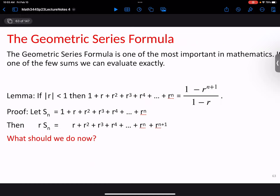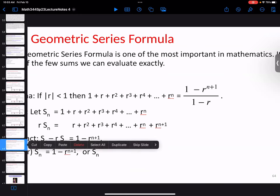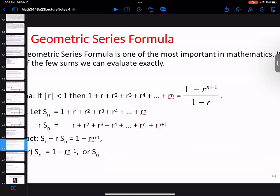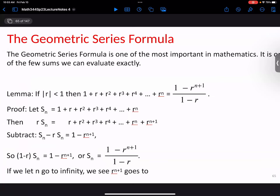The standard proof is: let's consider a finite geometric series. Whenever things are finite, we don't have to worry about convergence issues. We multiply by r, and we have a telescoping sum when we subtract. All the stuff in the middle cancels, and we're left with S_n minus r times S_n equals just the first term minus the last term. We divide by 1 minus r and get that the finite geometric series formula is (1 minus r to the n+1) over (1 minus r). If we let n go to infinity, as long as r is less than 1 in absolute value, this converges to 1 over 1 minus r. If r is not less than 1 in absolute value, you're adding things of larger and larger absolute value, and there's no way it's going to be finite.